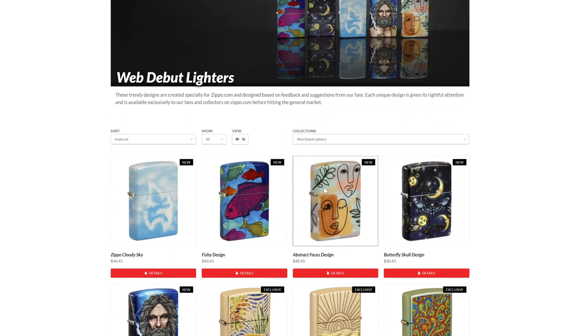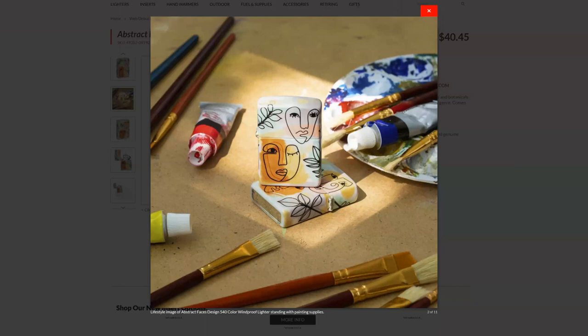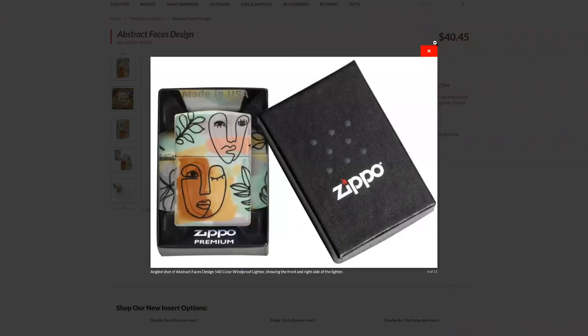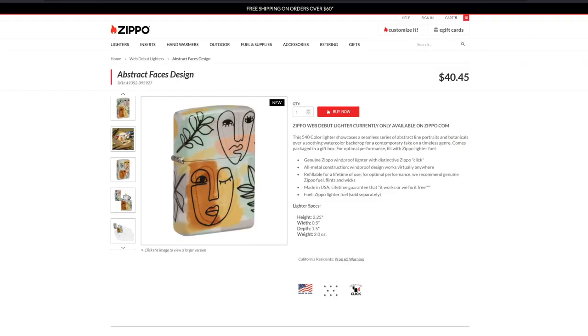Abstract face designs. Not too big a fan of this one. Once again, that background's really neat how they did that. They do take some great pictures to complement their lighters. Not my thing. This 540 lighter showcases a seamless series of abstract line portraits and botanicals over soothing watercolor backdrops for a contemporary take on a timeless genre. I know a lot of people who do love those abstract designs, so maybe that's your thing.